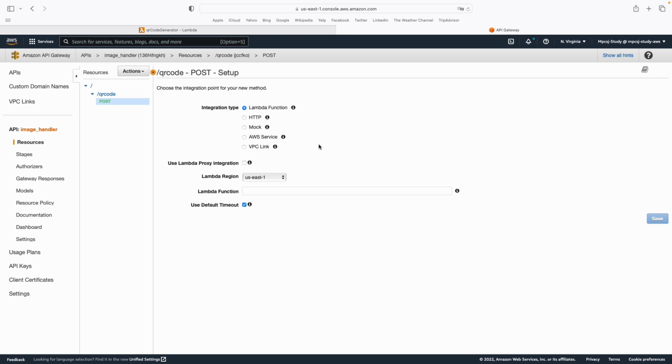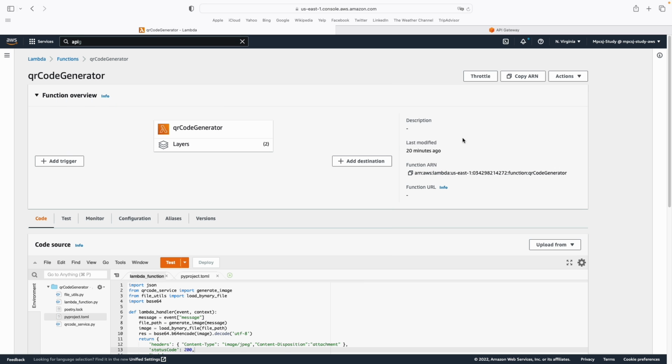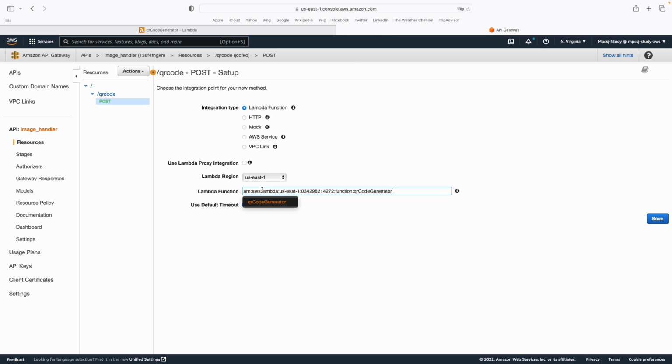Click here. Then it's going to connect with the Lambda function: you copy the ARN for this function, and then you paste it here. We're going to use Lambda proxy integration, which is the basic way to connect API Gateway with a Lambda function.